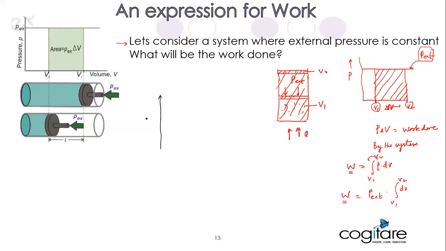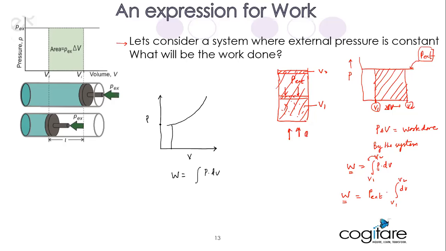What will you do if my graph is not a straight line, but something like this? This is also a PV graph. So we'll have to take the curve as a mathematical function of V, and then we have to integrate it. Very good. That means the definition of work is going to be the same. Here also you will say W is equal to integral of P into dV. No difference.